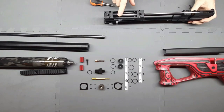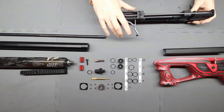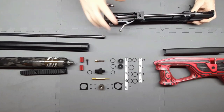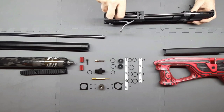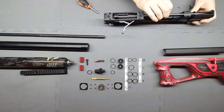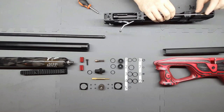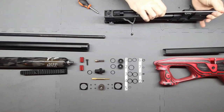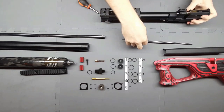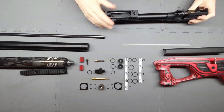All right, next we've gotta remove the cocking handle, connecting rod. Best thing to do is to cock the rifle first when you do that, just to give us some space. The grub screw here, we're just gonna undo it. And then you just wanna unscrew this part here, so it disconnects from the back here. And then we're just gonna slide this out the back. Push that forward.